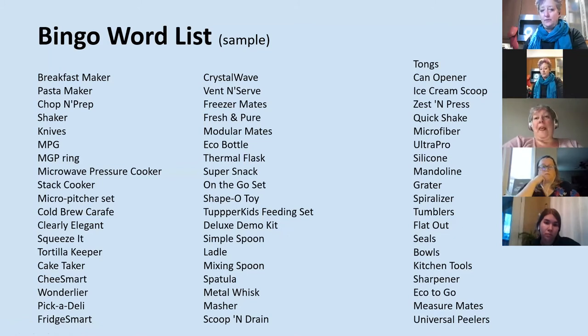So here's a list that we pull from. This is our big list. It's just a sample list. Stuff comes off, things go on all the time. You can see flat outs. We're not doing flat outs right now, so we wouldn't use it in a current month necessarily, but it has been on in different lists. That's our sample list to give people an idea of the kind of words. Microwave pressure cooker, Tupper Kids feeding set has got too many peas in it. But those two are what we would consider fairly long and possible breakers for not fitting well into the screen. So you'd have to decide again who your audience is for that.